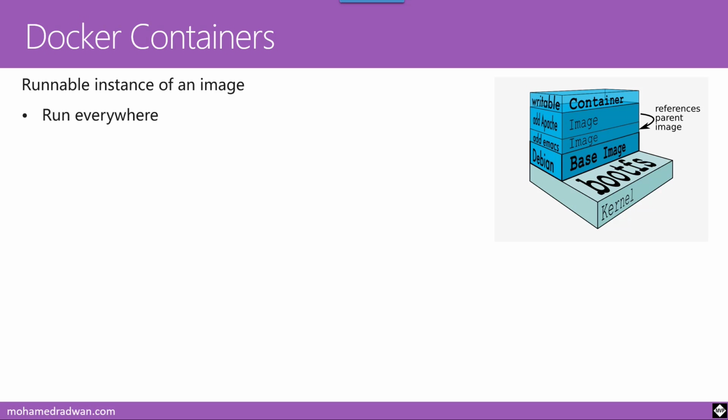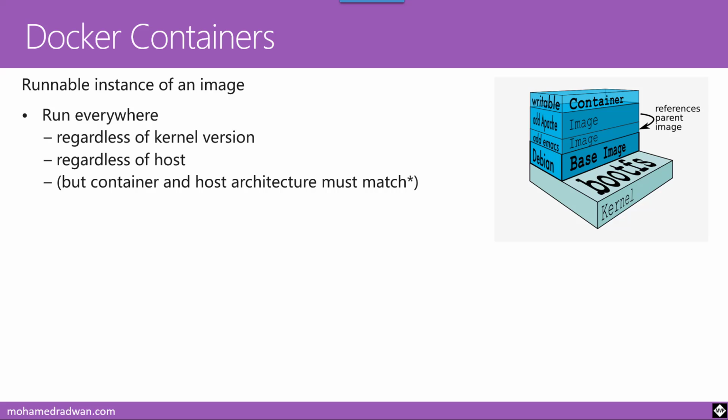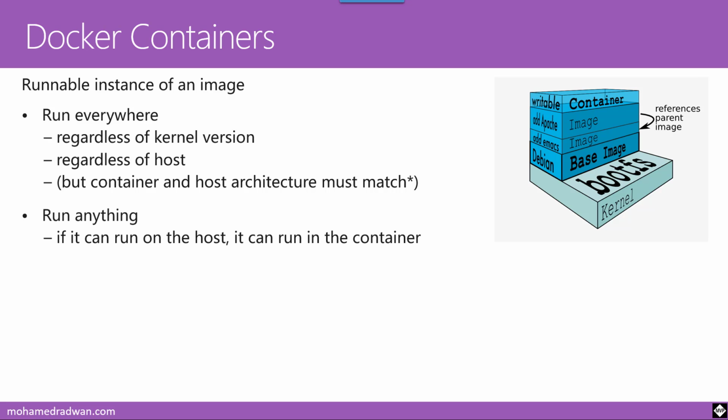So it runs everywhere, regardless of the kernel version, regardless of the host, but the container and host architecture must match, because again, it shares, or leverages, the kernel of the operating system of the host machine. Run anything: if it can run on the host, it can run in the container. If it can run on a Linux kernel, it can run in the container.